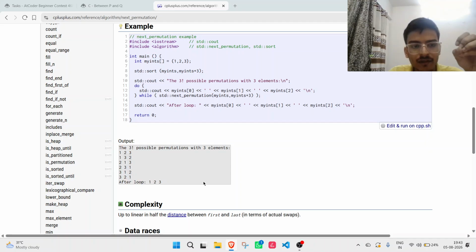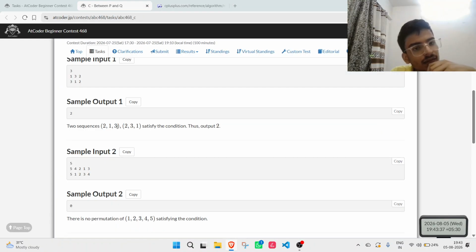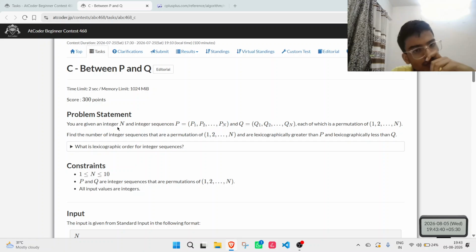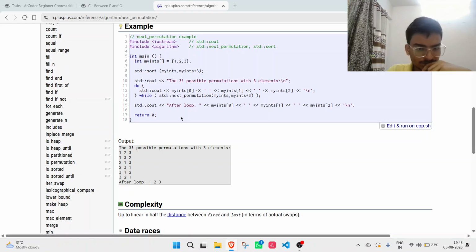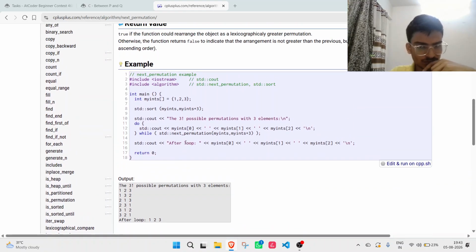Once we have generated them, there are 4 into 10 power 6 combinations, right? Memory can be exceeded, right? What is good for us? Check this combination.